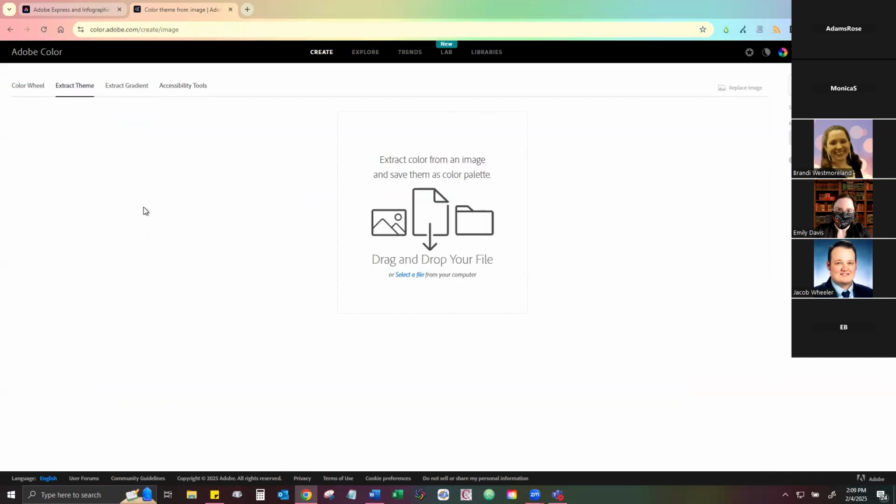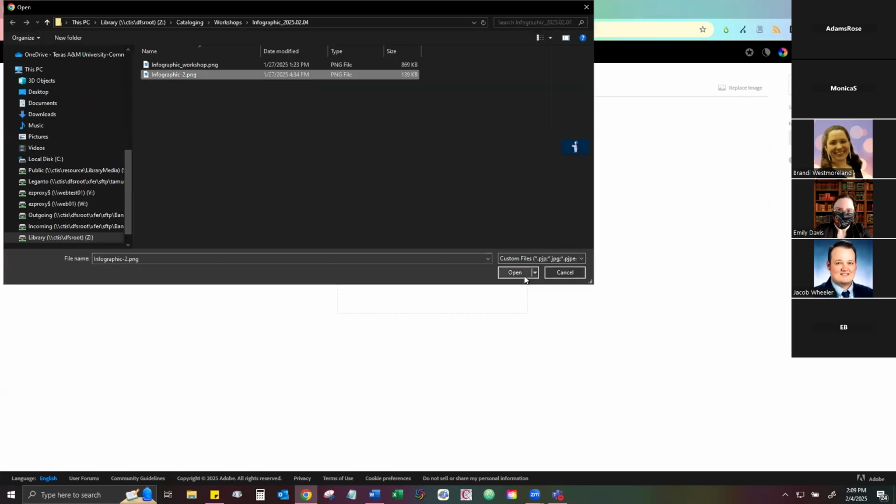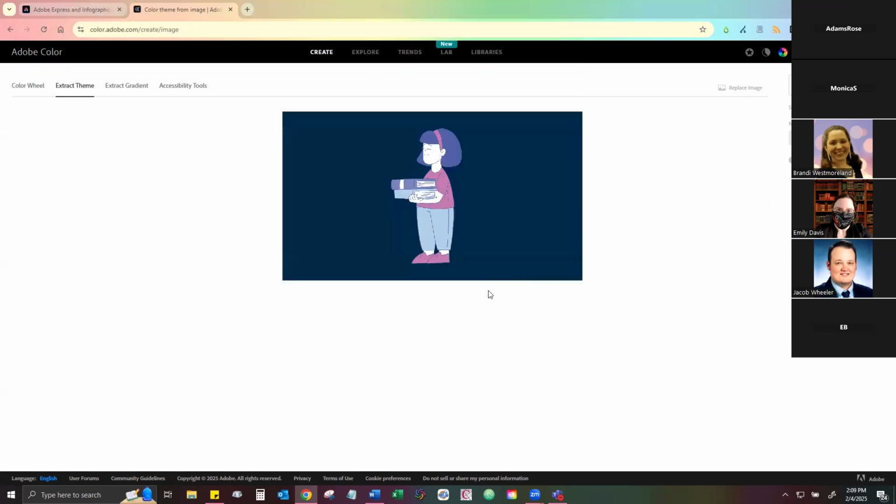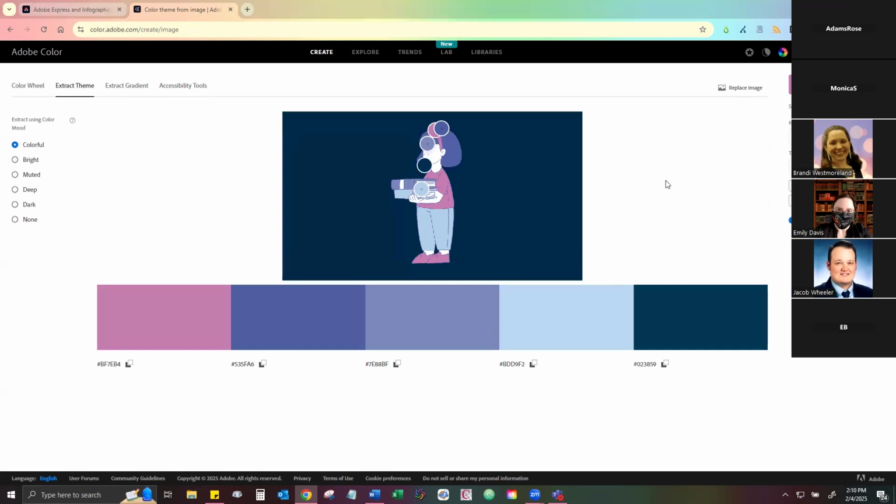I do want to show you that for this infographic that I'm going to show you today, I did find a clip art in Adobe Express that I liked, and I saved it, and I'm going to bring it here so that you can see it. And we're going to choose the color theme based on this graphic. There are not very many colors here, so this one was a really simple one. When I pulled in the image, it automatically put in the colors down here.